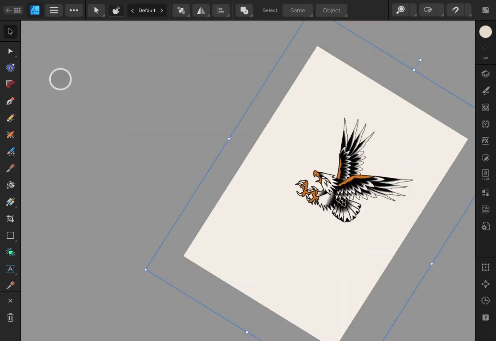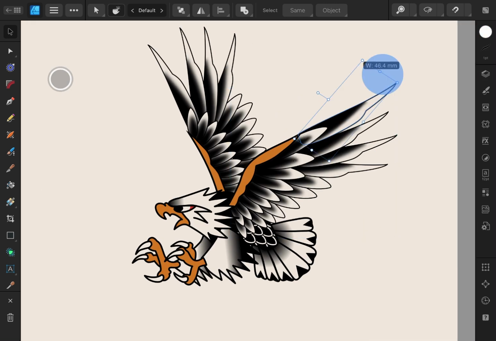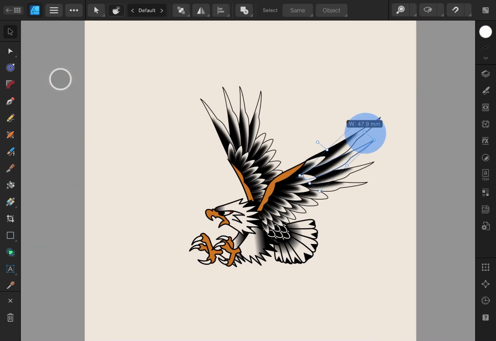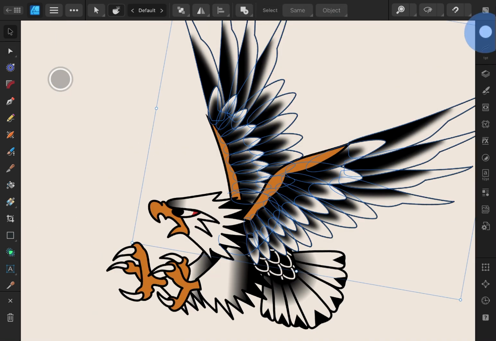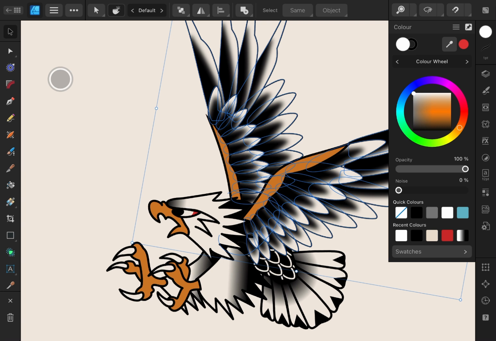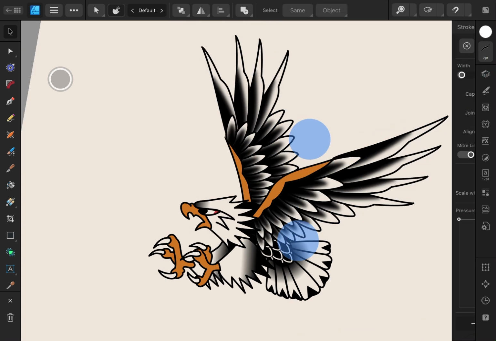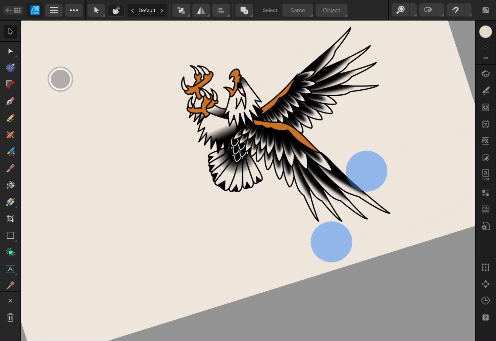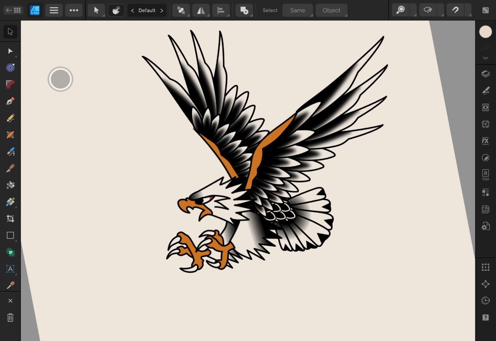And I'm back. So I realized during the drawing of this that I've drawn all of the feathers with a different line weight to the rest of the eagle. So a quick tip for you is if you click on one of the objects that you want to change with the black cursor and then go up the top, there's a select same button. If you go down there and click same line weight, then you can just go and change the line weight of all of them at the same time. So that's how I did that. And yeah, there's my eagle.